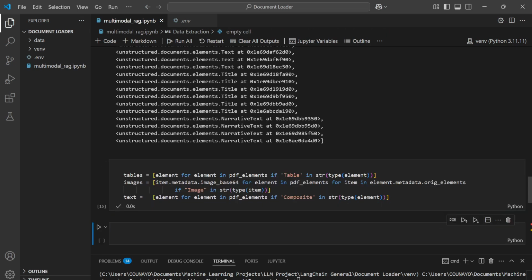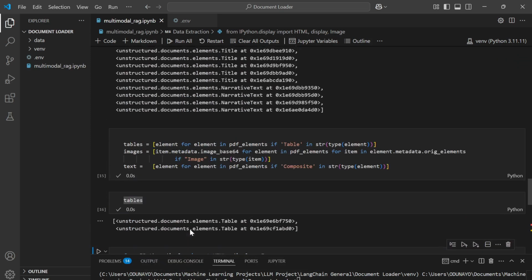Then if you check the tables, you have all the tables which are standing alone. Then if you check for the images as well, whenever you're extracting your images, the images are going to be base 64 encoded. That's what I actually use here to extract it. I'm using the metadata, then I got the base 64 of those images.